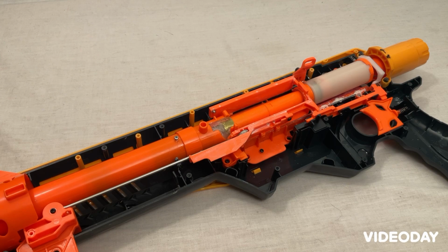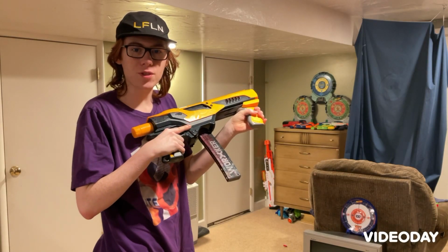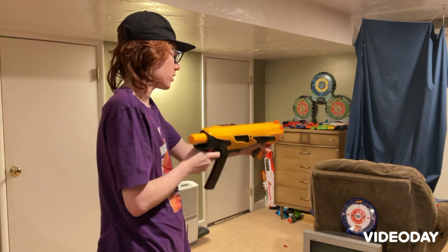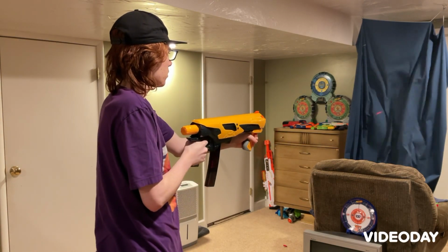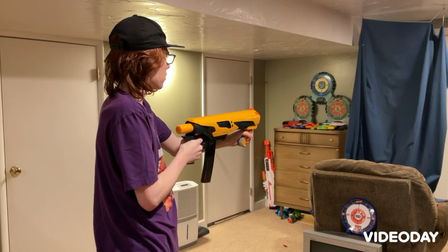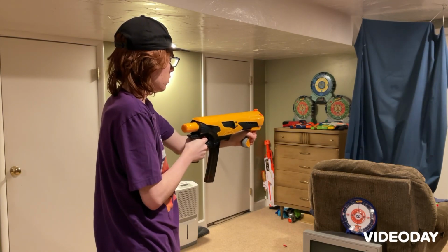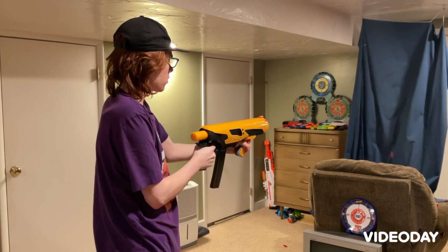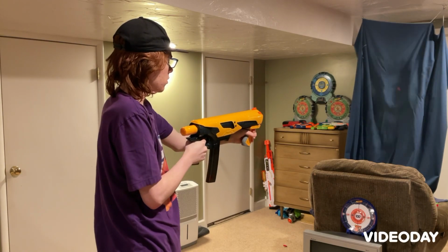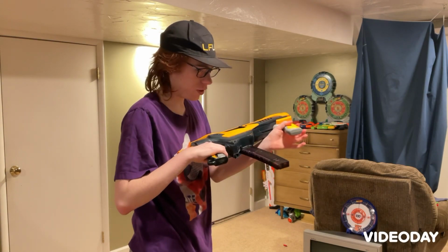Those are the internals. They're good enough to hit about 125 to 130 FPS, which is pretty good for what it is. Now that you've gotten a view of the internals, let's go see it fire. All right, first up, we have some Dart Zone Max half-length darts. Now some Worker Gen 3 Plus darts.